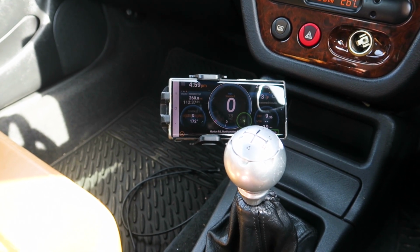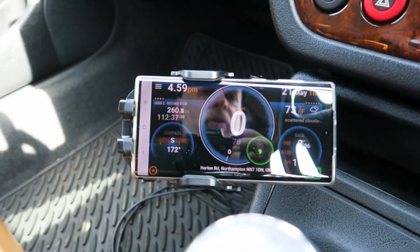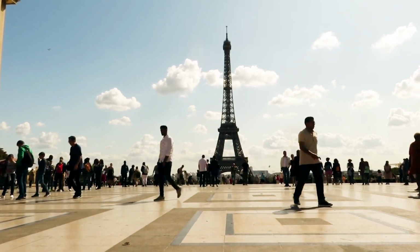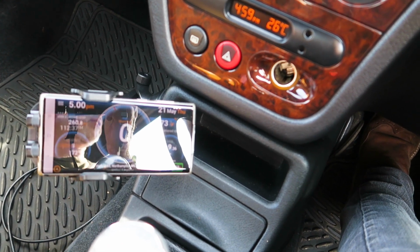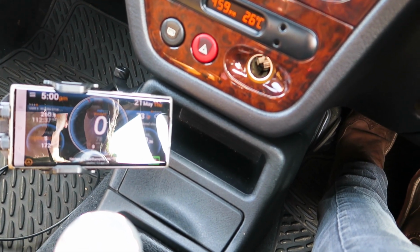The other thing is, somebody that knows a lot more about Peugeots than me told me that Peugeots, for some bizarre reason, always produced their test figures with 2 people up with a full tank of fuel. I believe it's 2 people in the car, full tank of fuel, and then they did the test. And apparently Citroën didn't do that. They just had a skinny bloke driving on his own with probably about a thimbleful of petrol.